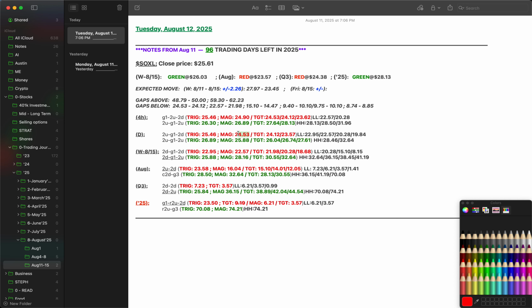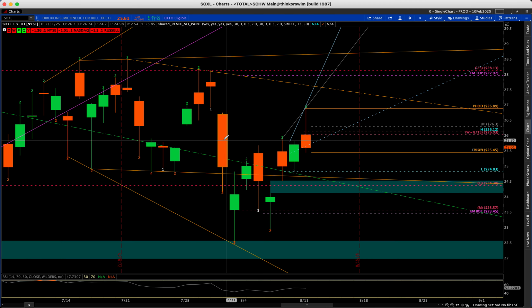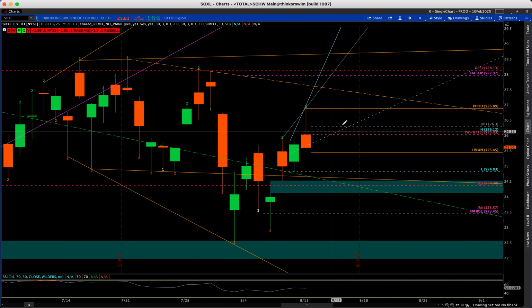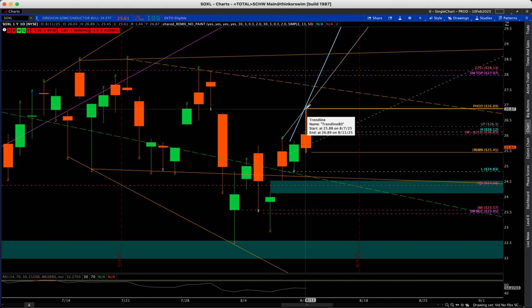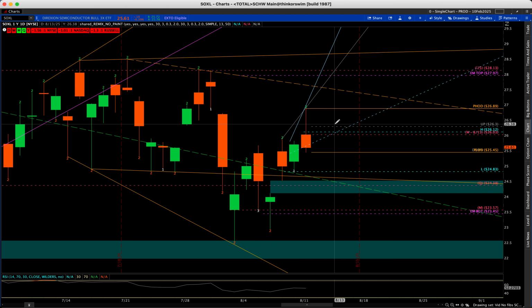Again, because we moved 10 cents overall today, a lot of these triggers and targets are going to be the same. So our magnitude is fine on the day. We'll leave our extended targets out there as well. To the upside, this would be a 2 up, 2 up continuation. So it's not a reversal. It does have a clear entry, but it doesn't have a clear exit from a strat perspective. As far as a 1, 2 up, 2 down, you go to the bottom of the candle to the left of the 1, right? But for this, you're going to have to use your extended targets and things that you draw from other horizontal levels.